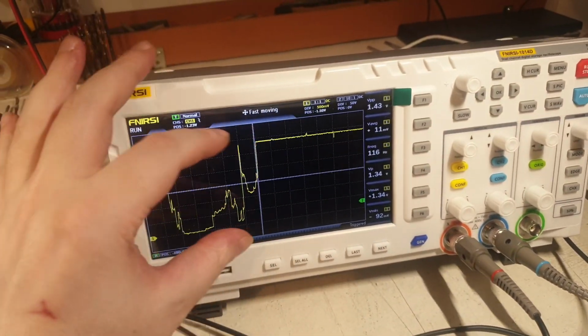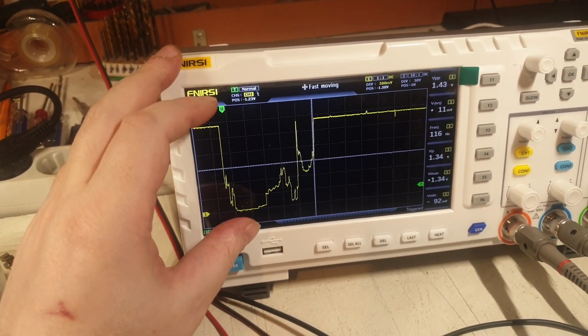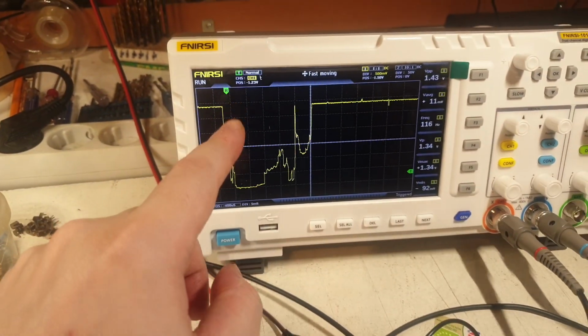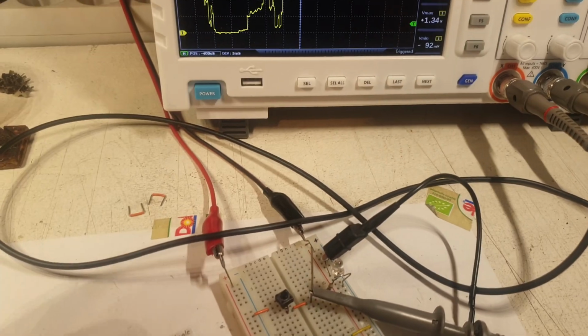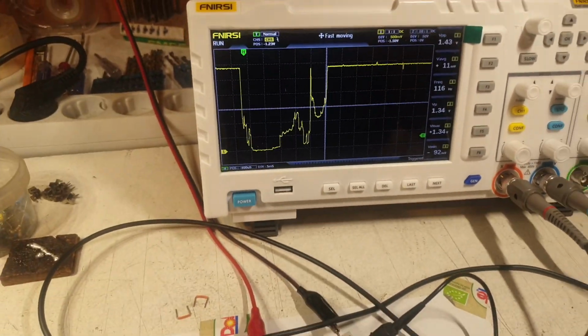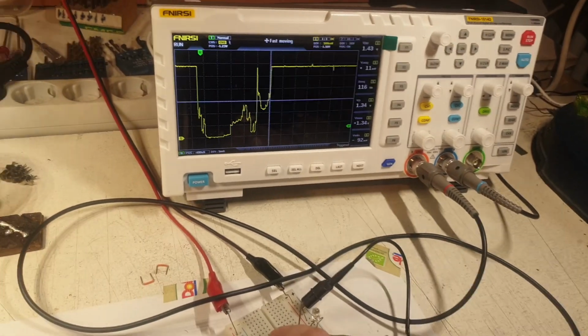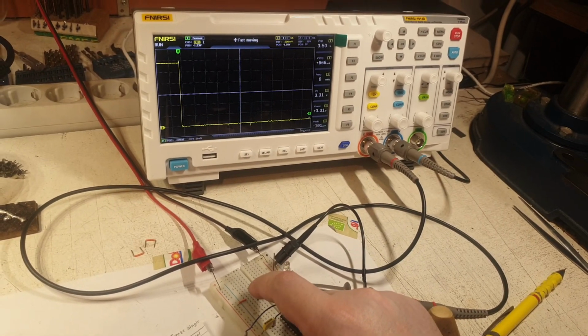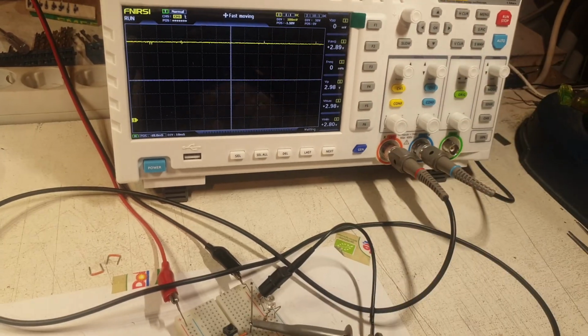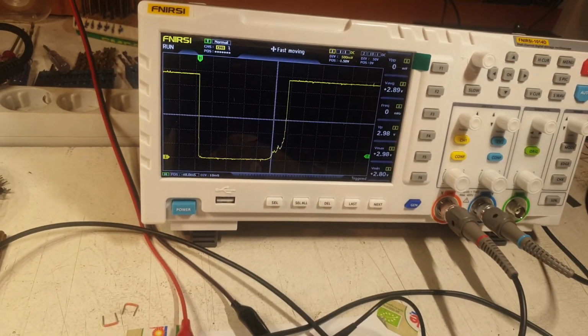And this is one single shot that I struggle to catch like this, very distorted. The idea is a bouncing signal from the button. And I quite struggle to catch it because it's not actually catching it every time. So now if I'm pressing it again, you will see it change there. I have to be quick. Yeah, probably like this. Okay.